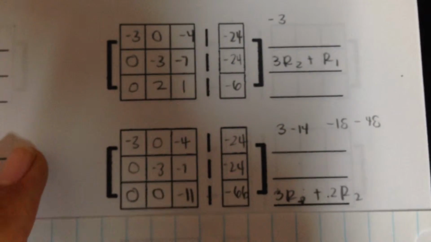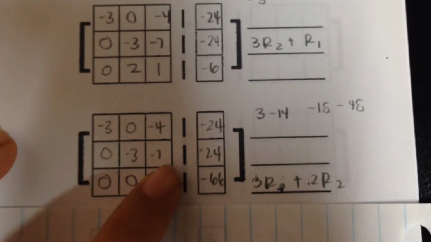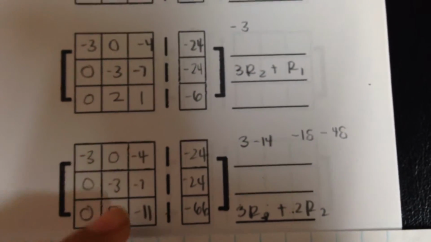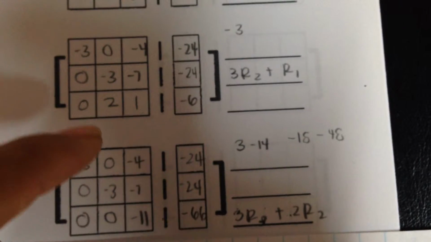And then moving on, we have to get our third 0, which should be in row 3, term 2. Because we're trying to get this one, we always have to use row 2, because if we use row 1, then the negative 3 would cancel out the 0 we already got from previous ones. So from there, I'm going to multiply row 3 by 3 and add it to double of row 2. So it'd be 3 times 2, 6, plus 2 times negative 3, which is 6 minus 6, so it's 0. And you keep doing that for the other ones as well.